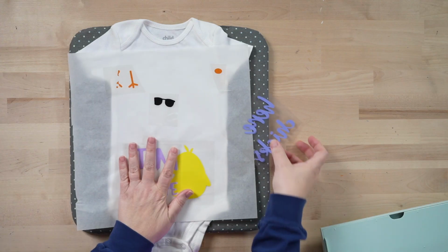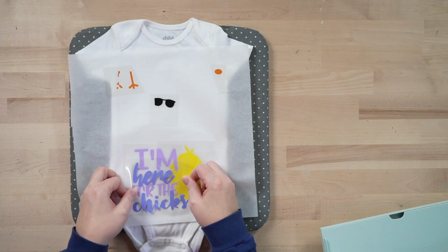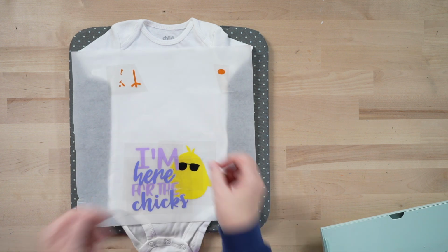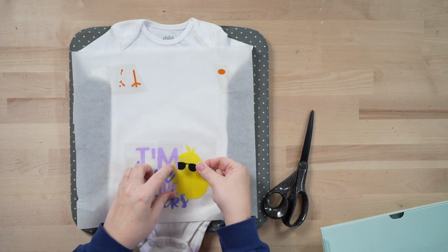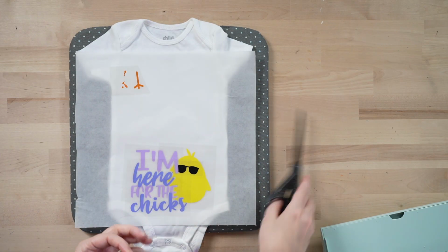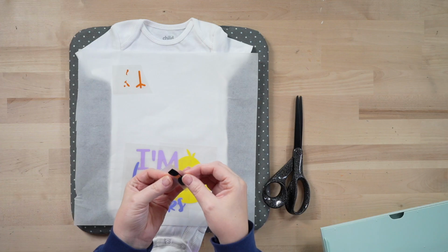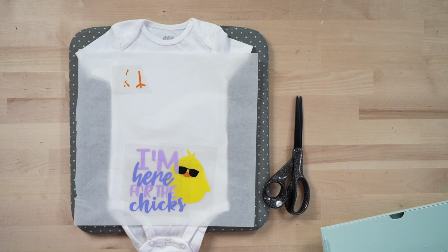Okay, so I'm gonna line that one up there. All right, so we're gonna go in with that next layer, which should be right about there. Once again, it's not 100% perfect, but it's pretty close. And then we're gonna have our next one, which is our glasses. It's gonna kind of butt up against that M there. I'll even go in here with a pair of scissors and cut off some of that plastic because I don't want to fuss with it. So I'm going to get that up against that M there. And even this nose, I'm going to have my nose go underneath my glasses a little bit. So I'm going to place my nose underneath. All right, so I just stuck that to the back of that, and then I will line up those glasses. Now I can kind of see that there.